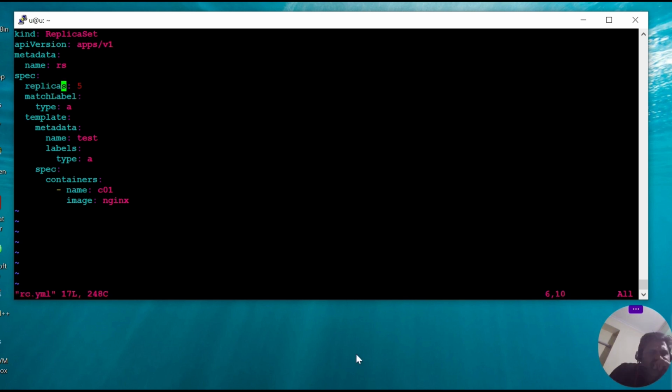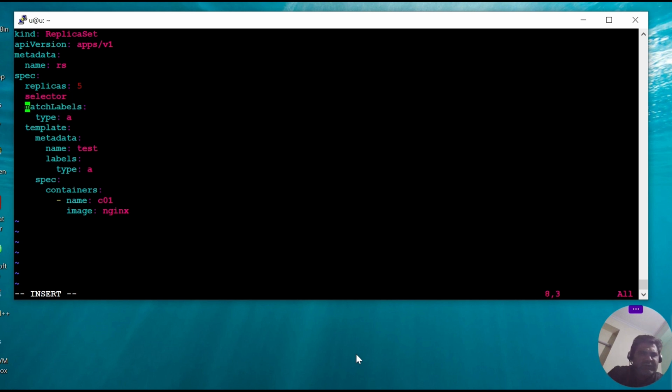Replicas equal to 5. The match expression, match labels, selector.